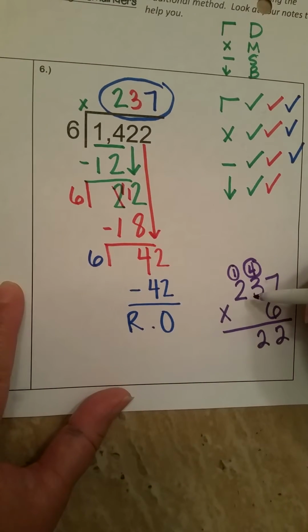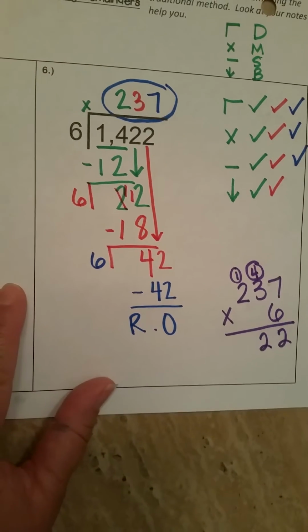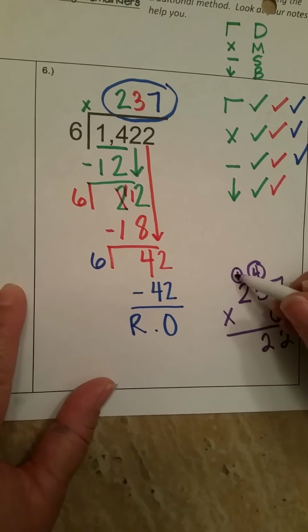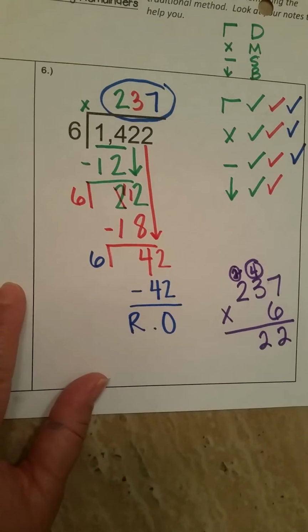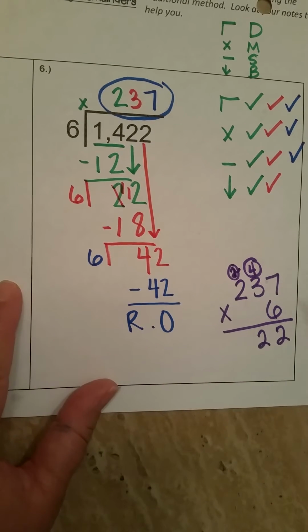Mom, it's not 12. What is it? It should have been 18 plus 2 more. That would have been 22. See, I made a mistake. That's all right. My daughter's here to help me.